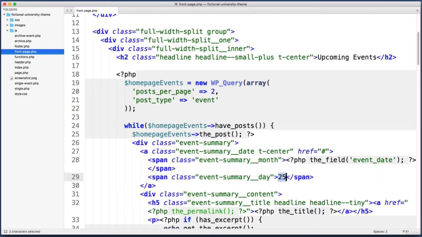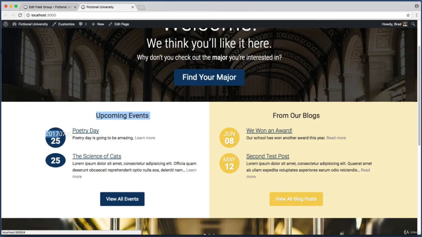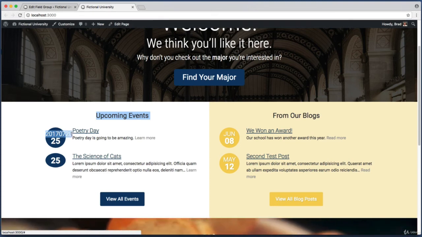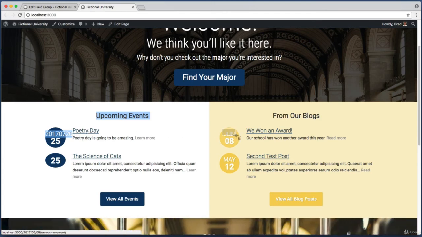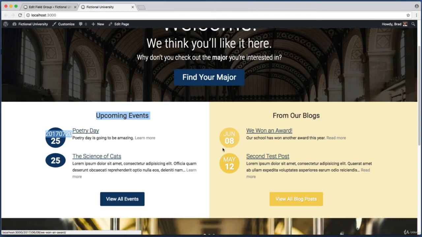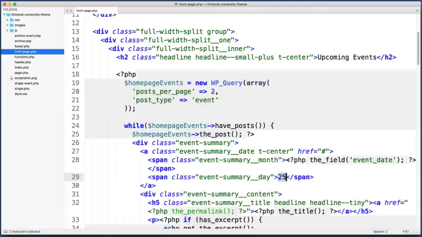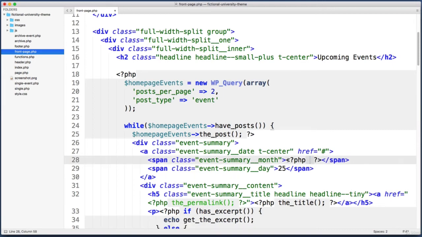So the question right now is, how can we convert this string of the entire date, year, month, and day, how can we convert that into just a 3-letter representation of a month, like we see over here, like June or May? Well, let's go on a bit of a PHP journey. So just for a moment, let's forget about this the field function. Let's actually delete that. Okay, so we've got an empty PHP canvas here again.